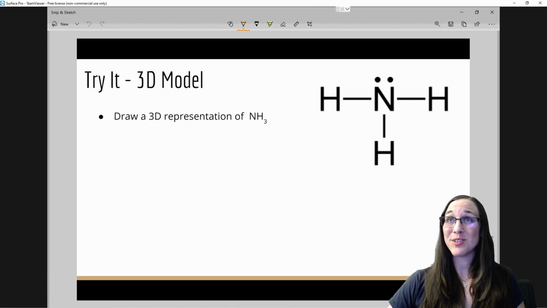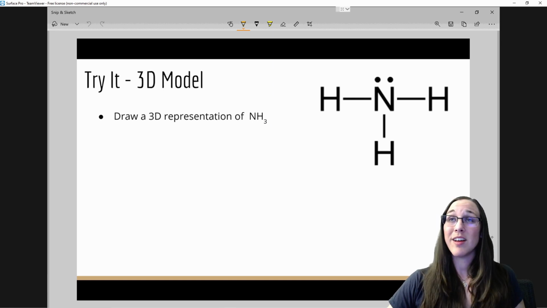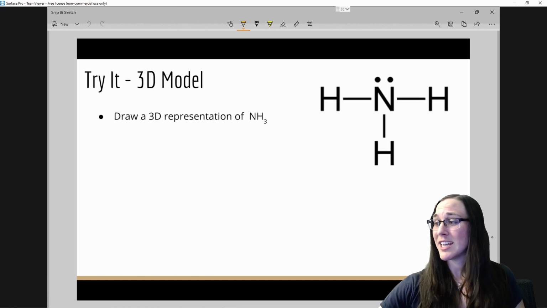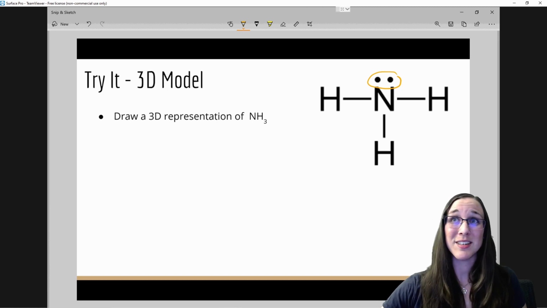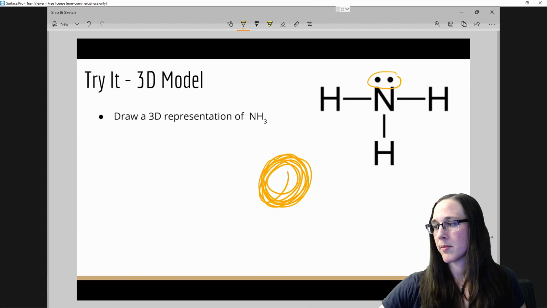How about NH3, commonly referred to as ammonia, if you watched my previous video on how to name covalent bonds. I've already drawn the Lewis dot diagram for you here, and it's all cleaned up and ready to go. Hopefully it's easy to see that nitrogen even has a lone pair of electrons on it. So it is pretty electronegative, especially in comparison to hydrogen. In this case, your one nitrogen atom would be quite larger than your 3 small hydrogen atoms. Let's try it.